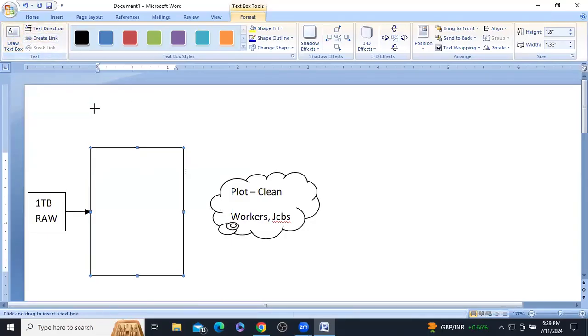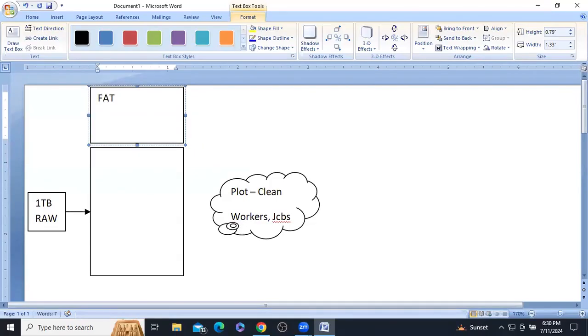So let's see here. We need to call JCBs related to the Windows operating system. Windows operating system has one file system, Linux operating system has one file system, CD has one file system, DVD has one file system, network has one file system, that is NFS. So different file systems will exist. Now we are discussing Windows. Got it, guys?